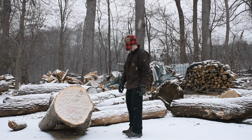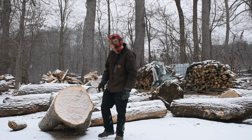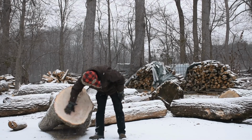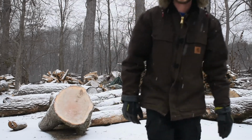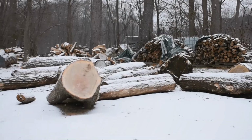So anyway, you can see behind me the logs we got. Pretty impressive what we were able to get in just one day, but we'll take you through the inventory here of what exactly we brought over. These were all oak logs, different flavors of oak.